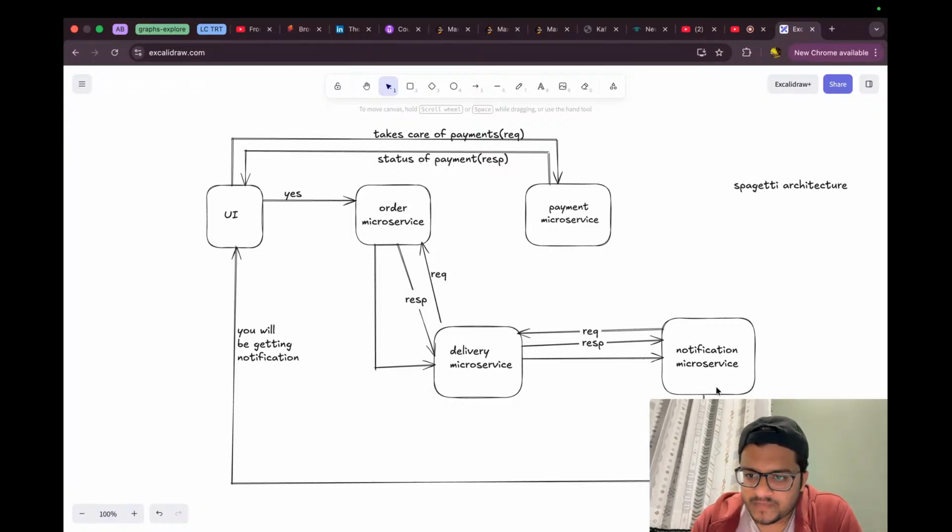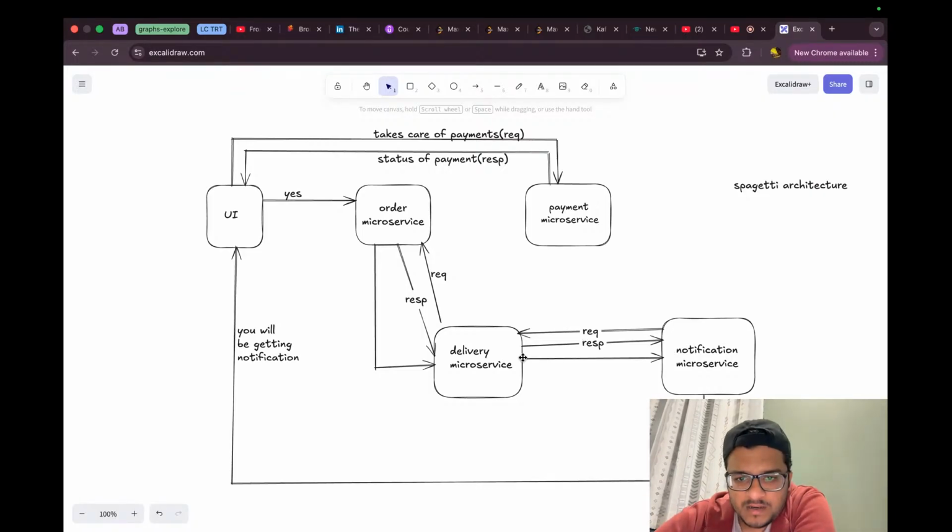And same with the notification service. Let's say there is a server here, and this should be listening to this service, and it should ask, are there any requests? Are there any notifications like successful deliveries? And if this notification microservice fails for some reason, again you need to restart this entire service to get what is stored in the server to process the requests.